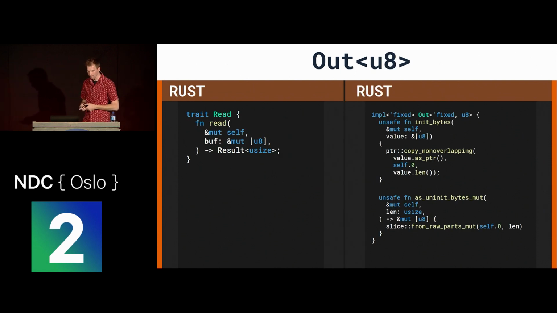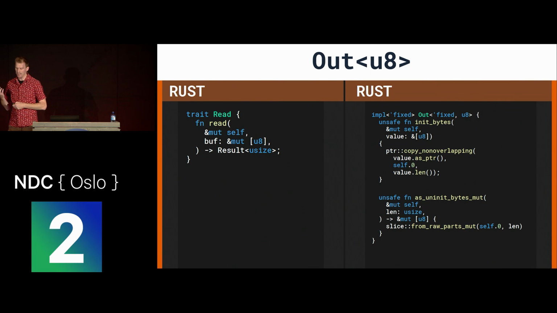There's one exception though, that's fairly significant, and that's this read trait. So in Rust, we can think of read as like the read side of streams in .NET. They allow us to pass a mutable byte buffer that data will be read into, and we can then use that. We really want to be able to pass an uninitialized byte buffer into this though, because we don't want to have to initialize this enormous buffer full of zeros, only to immediately initialize it with some other values right away. So this kind of has to be defined behavior, even though there are some people in the Rust community who would really like it not to be.